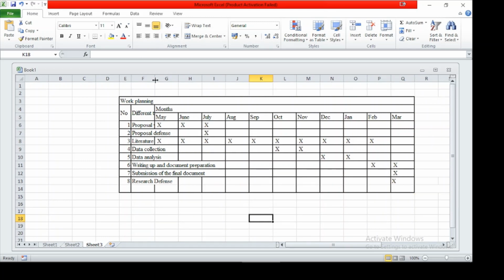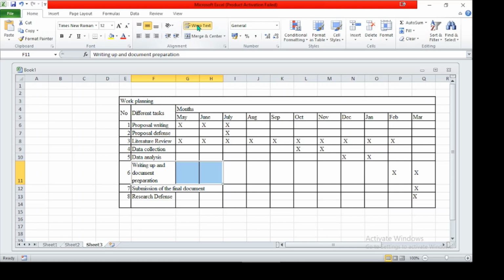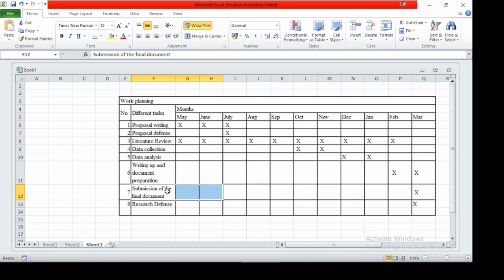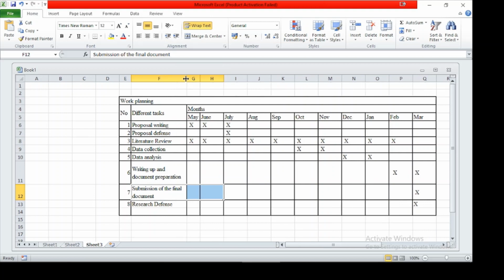For instance, you can drag at the top, and you can set wrap text, so that it will be in a single cell. Again, you can set wrap text, so it will be in a single cell again. Then you can adjust the others like this one, but let's make this one longer.